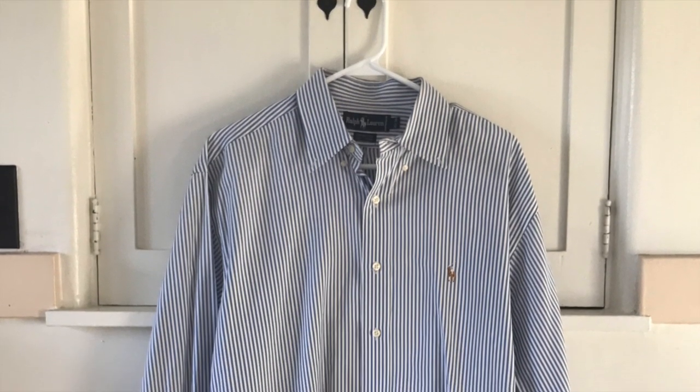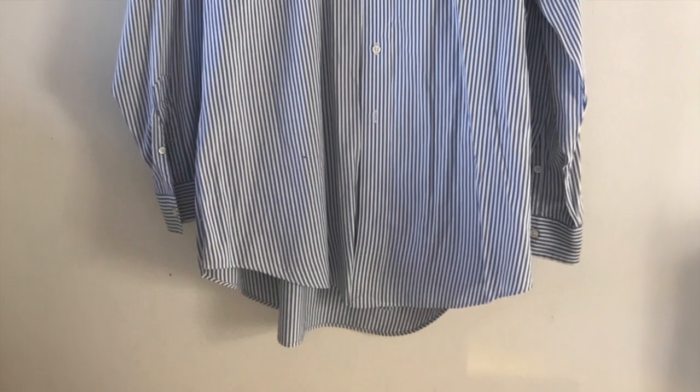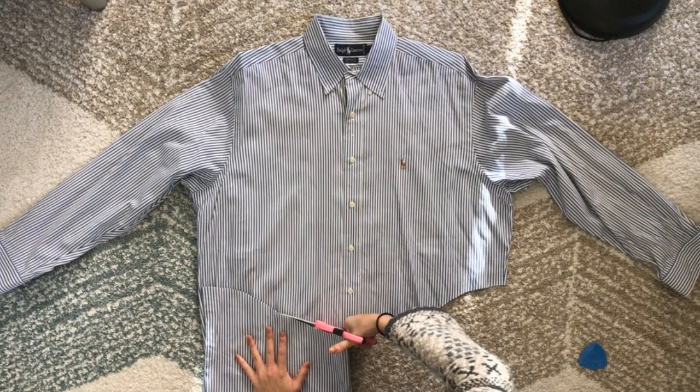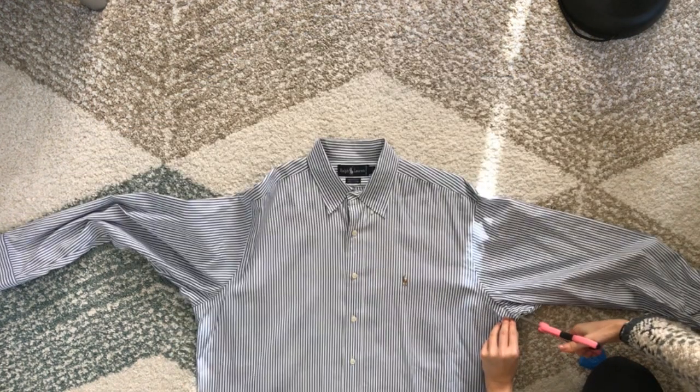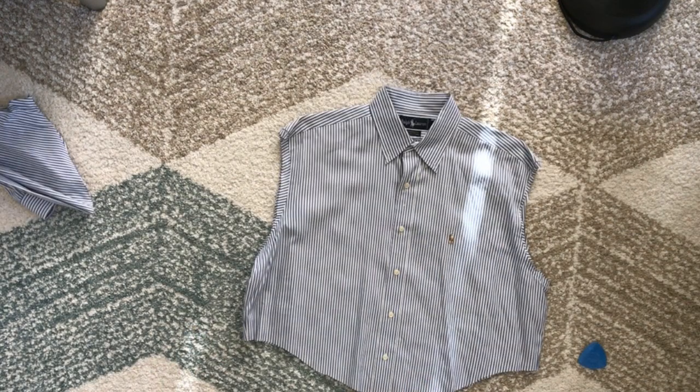For this project, you'll need a large men's shirt. I bought mine from a thrift store for $5. Cut about 10 inches off from the bottom of the shirt. Cut off both sleeves until you have this tank top.